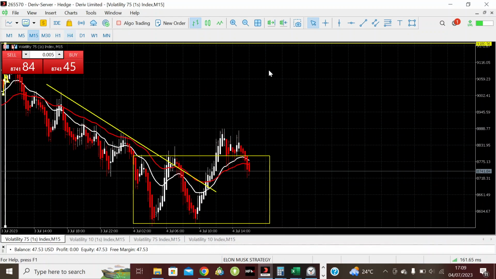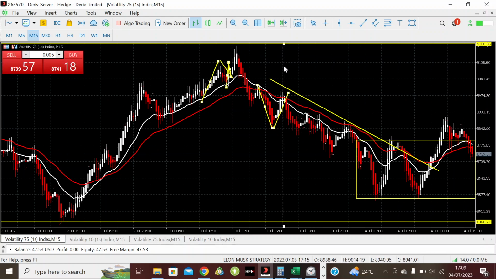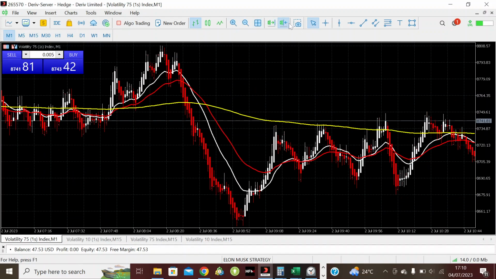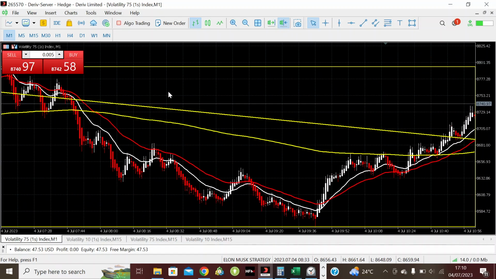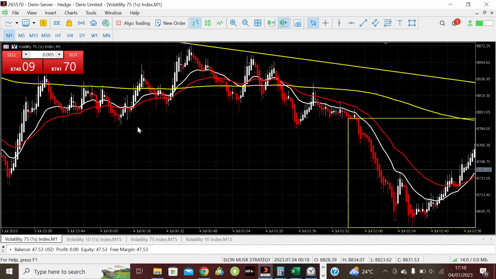Okay, let me show you another one again, so that you know that this thing actually works. Look at the lower low and lower high bar. So let me bring this line here again. Go to the 1-minute chart. I'll keep showing you examples so that you know this strategy works. The only thing that will not make it work is risk management.